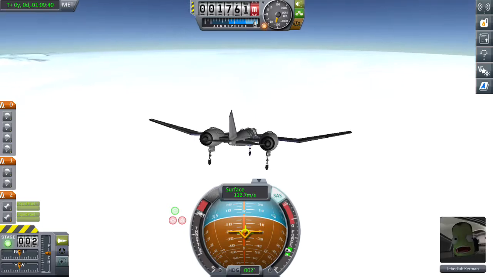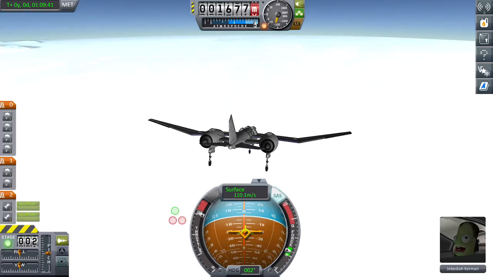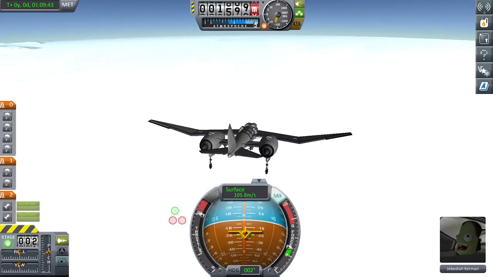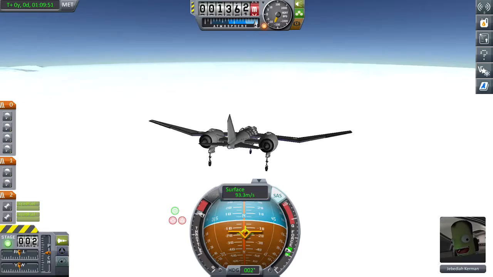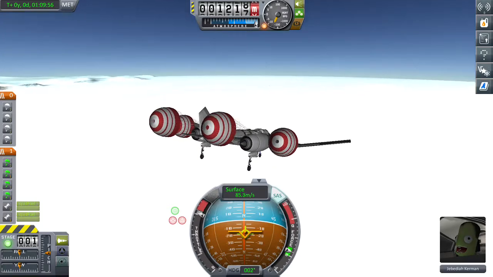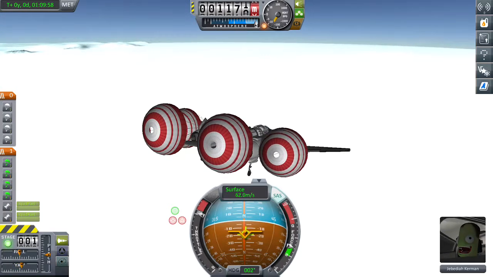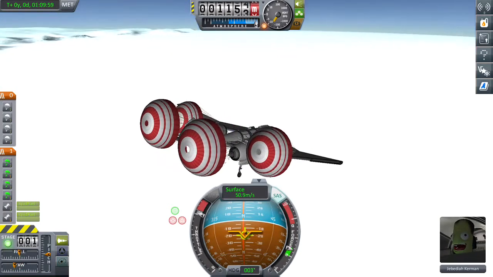Okay, we're coming down. I think it was 400 meters, maybe 100 meters, somewhere in there, but due to the bug with landing gear, I'm not going to chance it. That's why I packed some parachutes.